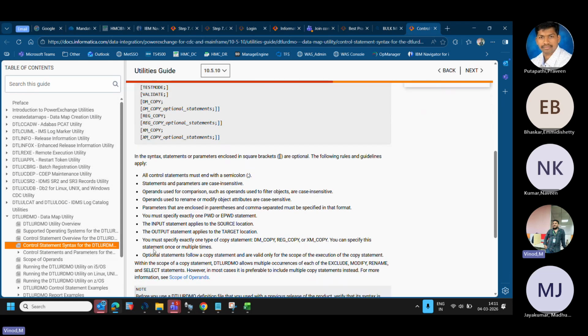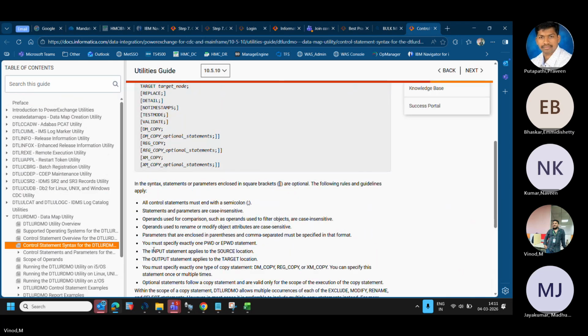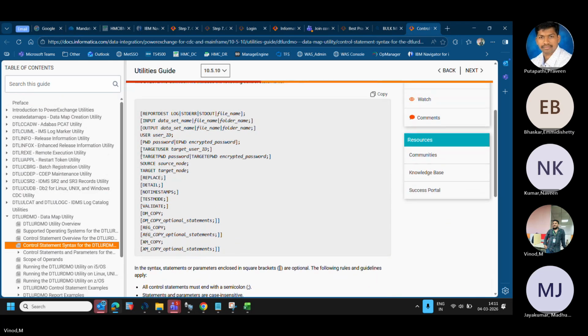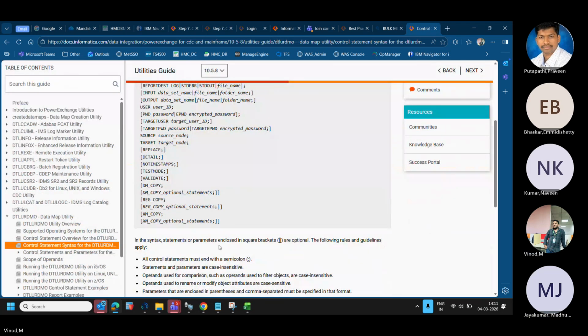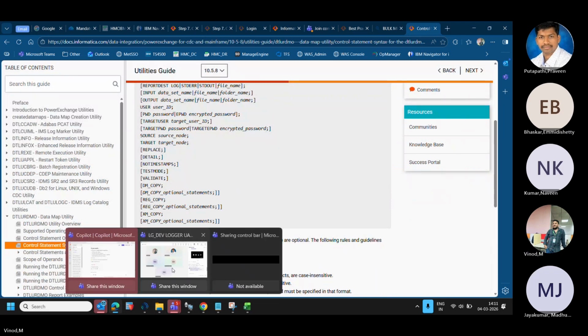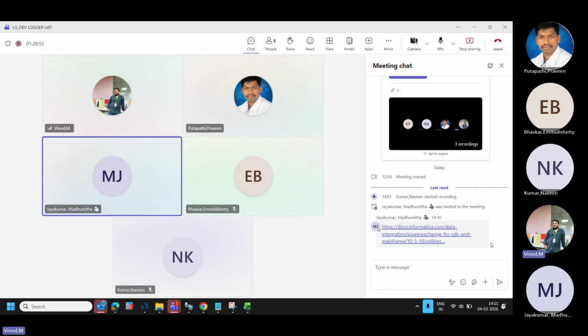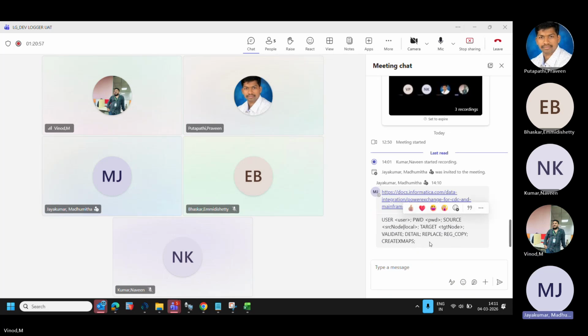Registration copy. Yeah, this is the command. I'm pasting it in chat. Like this. So here, if you see the last one, create X map. So this will create the extraction map.